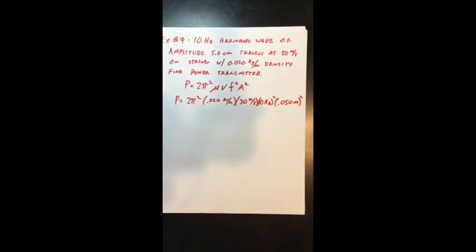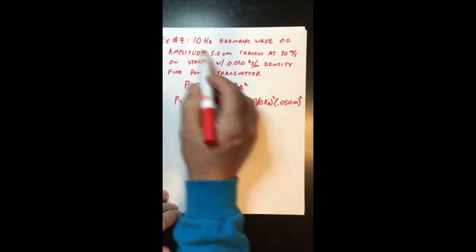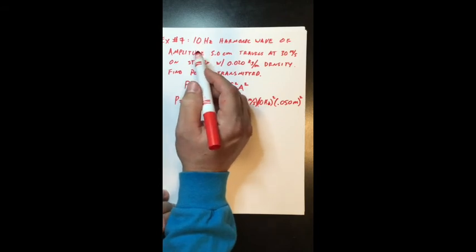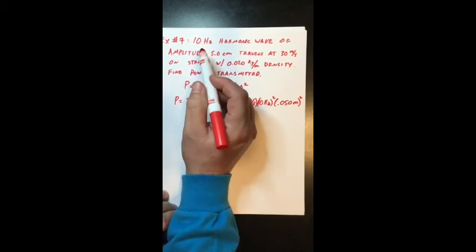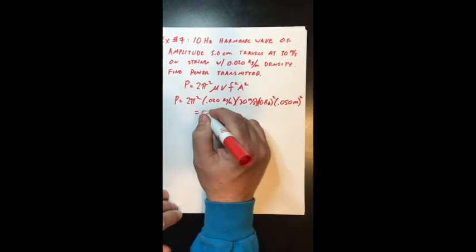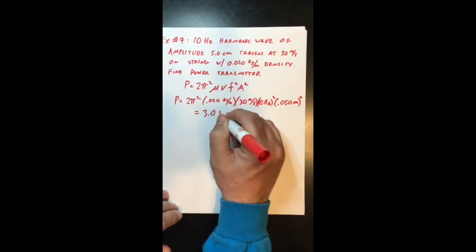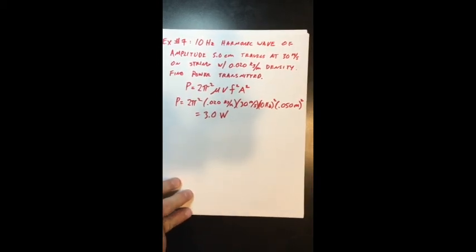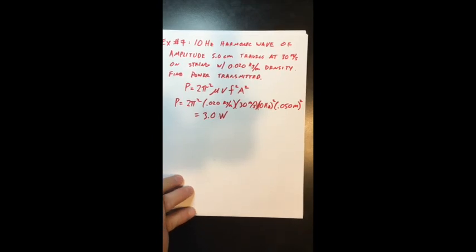We just need a calculator to plug all this in, and it looks like we've got two significant figures from both this one and this one. Actually, this one would be 1 technically, wouldn't it? It's given as 10 hertz. So technically this is 1, but I think the textbook in this example uses 3.0 watts as the final answer. You could argue that this should really be one significant figure, but to keep it consistent with what you would find in the textbook, I'll provide the answer here as 3.0 watts. All right, here's example number 7.